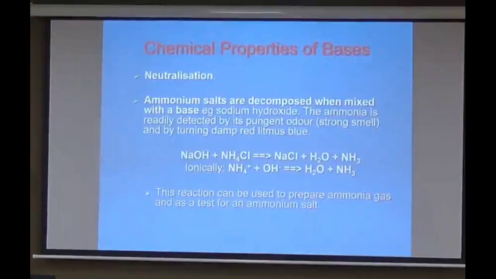Now, some chemical properties of bases. First is neutralization. I'm not going to go into details of neutralization because you already know it well, we have already done it. Then please see the example which they are trying to tell us here. Ammonium salts are decomposed when mixed with a base like sodium hydroxide. Ammonia is readily detected by its strong smell, that is pungent odor, and by turning red litmus blue. How can we identify this? By litmus paper, which will be turned from red to blue.